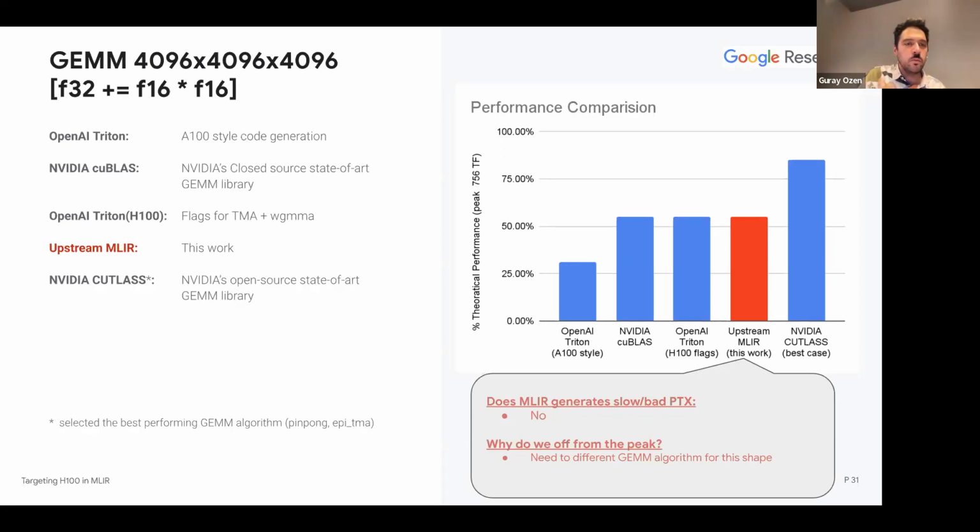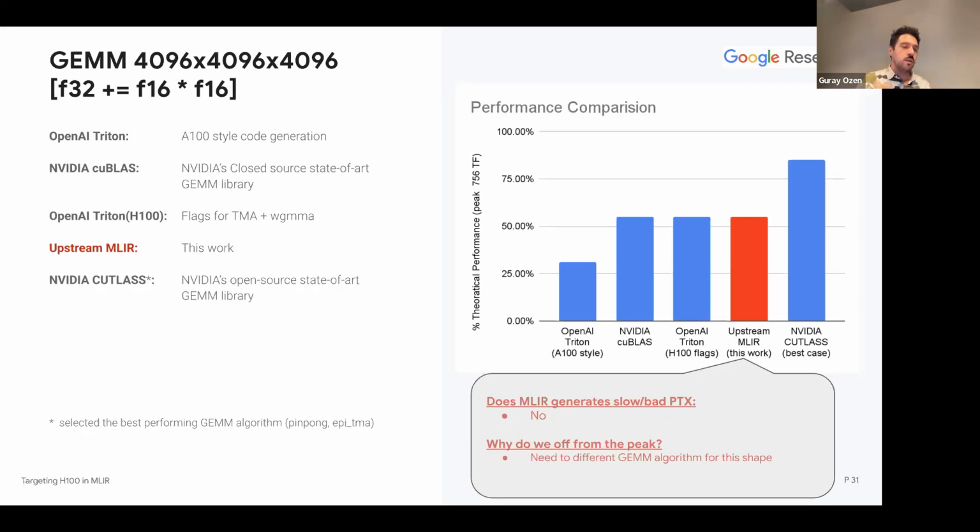And I took cuBLAS, but I didn't do the benchmark by myself for OpenAI Triton and cuBLAS. It was done by my colleague here. cuBLAS, for example, performs similarly to the upstream MLIR work I am introducing today. OpenAI Triton also has H100 support now, and I used, I think, their beta version. It has TMA and WGMMA, probably similar to mine. And they all get 420 teraflops.